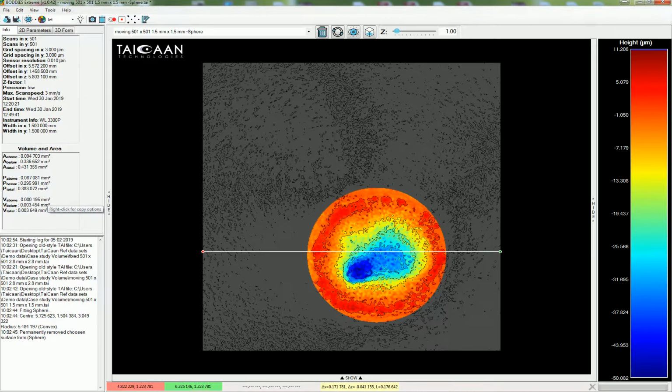So just to finish this off, there's no absolute definition on how you define the region. What I've shown here, it's important that the region is carefully selected, and also you're very careful on how you remove the underlying surface. And you can see we were able to do that very, very easily and very effectively using BEX, and now we're able to get the volume calculations for the amount of material below the datum and above the datum, as shown in the window on the left.